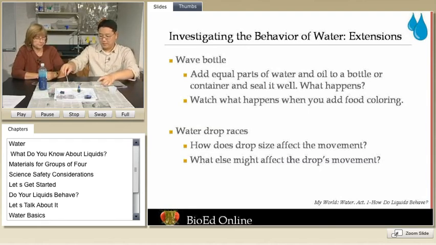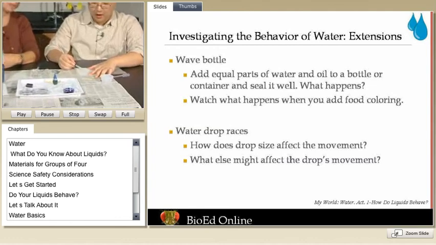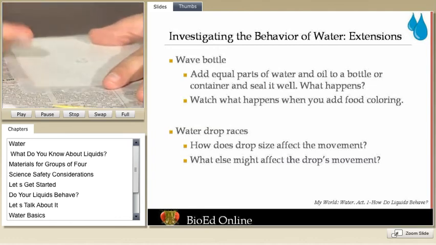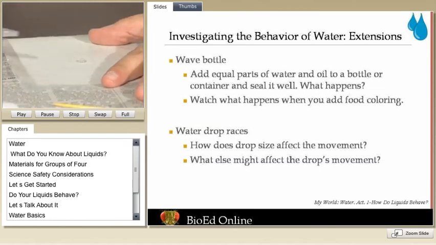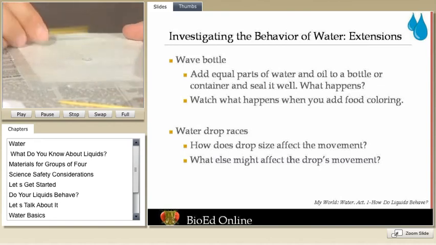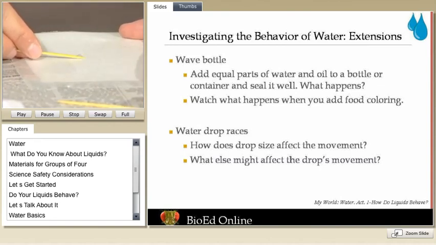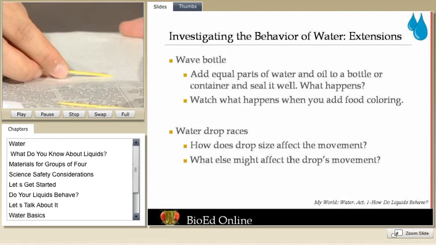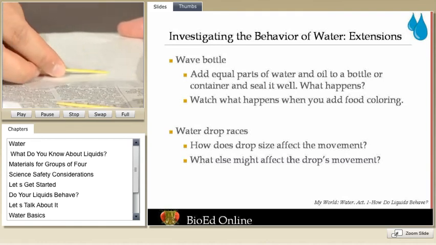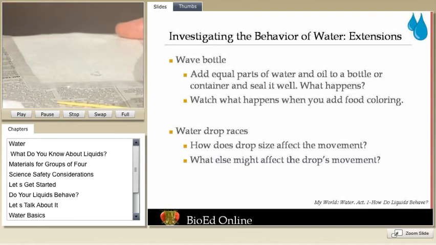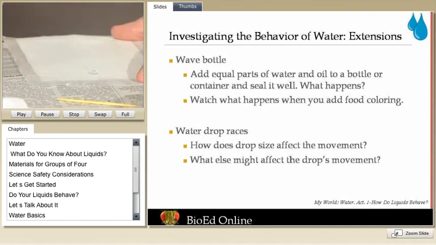Well, you can take a drop and form it on a piece of wax paper. And you can place this wax paper over a copy of a maze that you can print out from any kind of source. And taking a toothpick, you can have kids race their droplets from one end of the maze to the other end. Because of, again, that polarity, that attractive force, that droplet is sticking to this toothpick. The toothpick also has water soaked up, so there's water in the toothpick, and the cohesiveness is making it stick together.